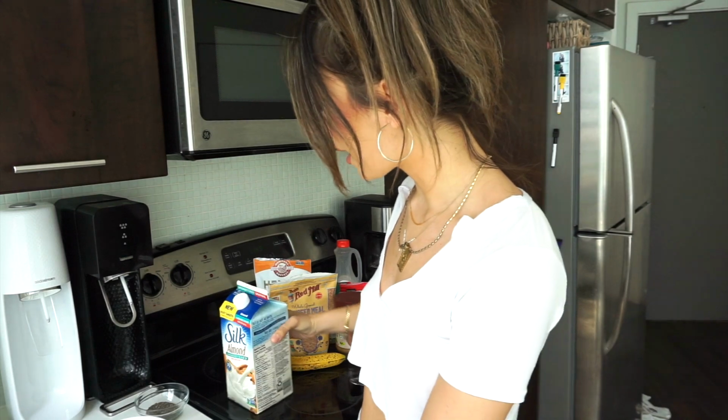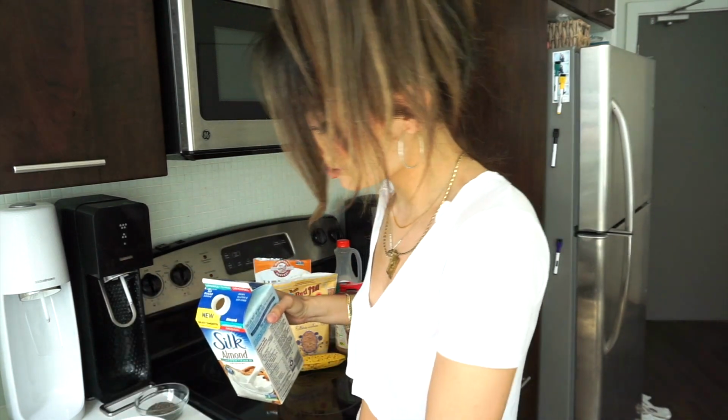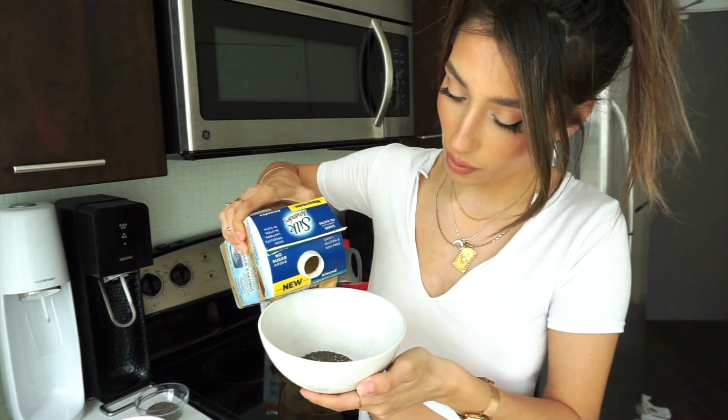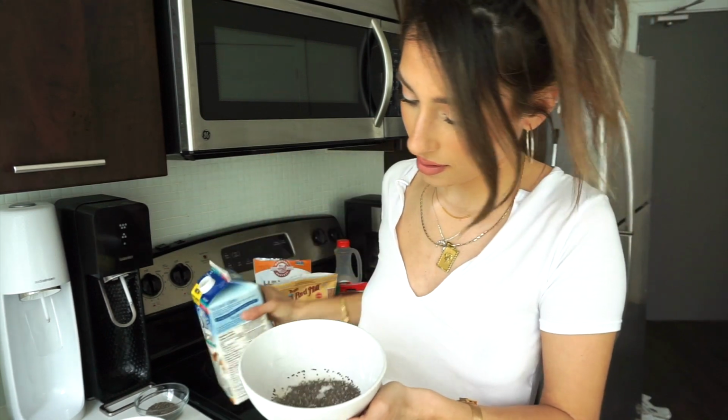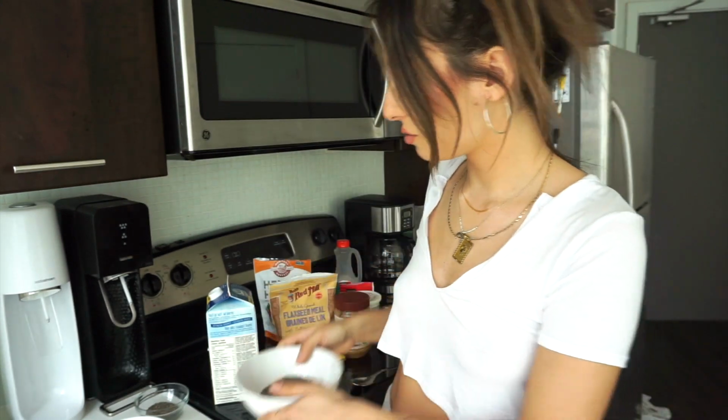So once I've poured my chia seeds in the bowl, I will grab my almond milk and essentially just pour enough in there. So like half a cup would be a fair amount. And you just essentially wait for 2 minutes for it to soak up. And then once the chia seeds have expanded and they've been soaked with the almond milk, you can add all the toppings. So I'm just gonna wait 2 minutes, stir it up a little bit, and be right back.